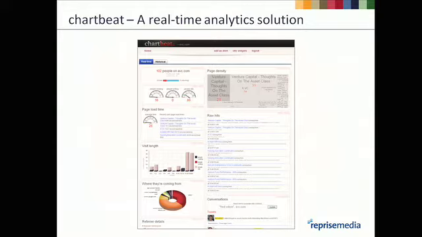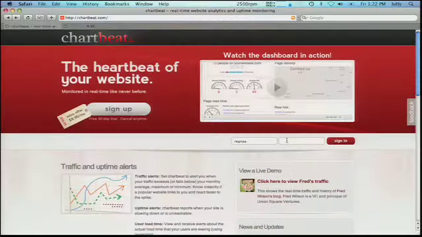And BetaWorks has had a few different people actually testing the system over the past few weeks. One of them is Fred Wilson, venture capitalist with Union Square Ventures. I imagine a bunch of you are familiar with the fact that he also has a very well-read blog called AVC. And Fred's been kind enough to actually allow us to show you what's going on his site in real time using Chartbeat. So let's take a look at that live demo right now.